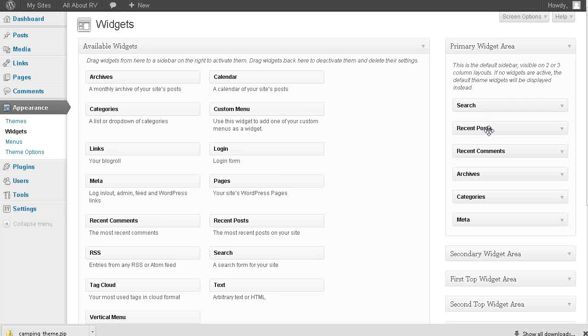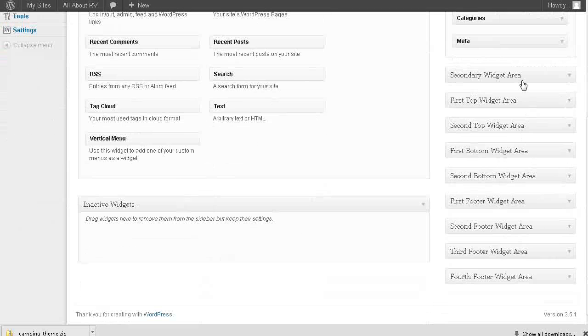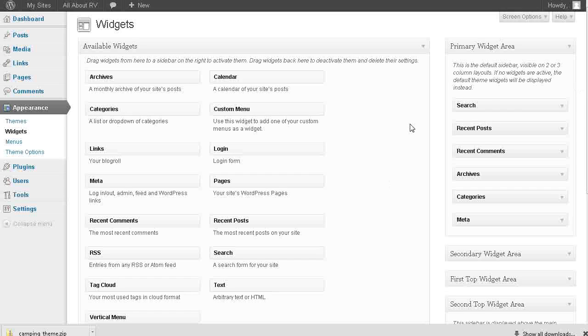So let's have a look. Looks like these are the things we need here. There's a bunch of different widget areas you can use on this one as well. So set it up the way you like. I'm not going to do too much. It just looks good to me. That's all we need. Let's go back and have another look for a sec here.